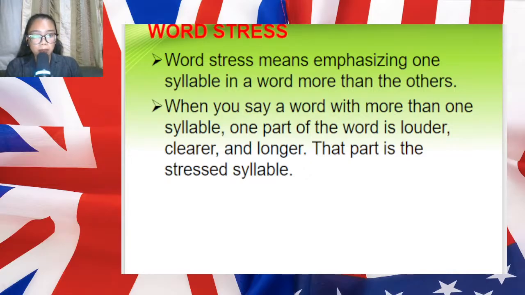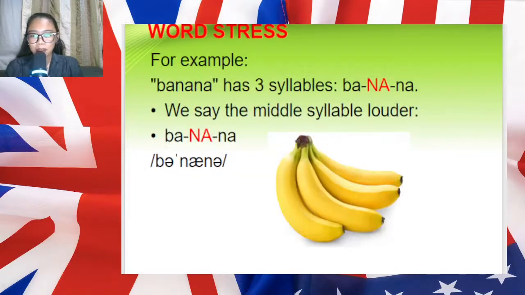So for now, just remember this: in every multisyllabic word, which means it has more than one syllable, there's always one syllable that takes the lead. That's the part of the word that we really stress. It's like the spotlight in a play. It draws the listener's attention and gives the word its rhythm. In the next part, we will look at some examples together so you can start hearing and feeling that stress for yourself. Okay, let's keep going.